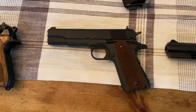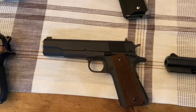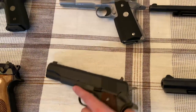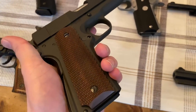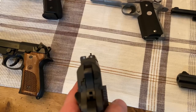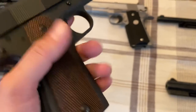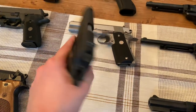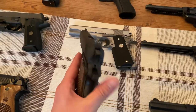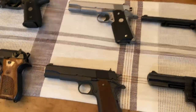Down here is a newer 1911 in the collection — the Springfield 1911. This is not the Range Officer, but it's a really sweet shooting gun. It's pretty much mil-spec. The only things different from the GI models are the three-dot sights and the flared mag well housing. It's pretty similar to what a GI would have carried in World War II. A really cool-looking gun — I really like those brown grips with the parkerized finish.